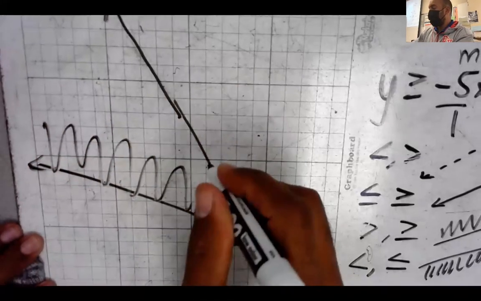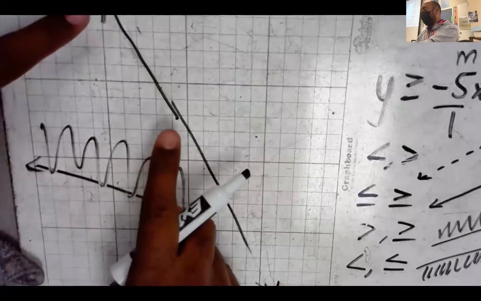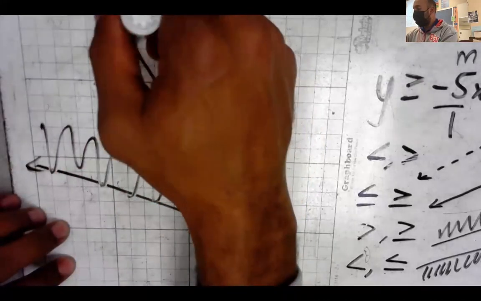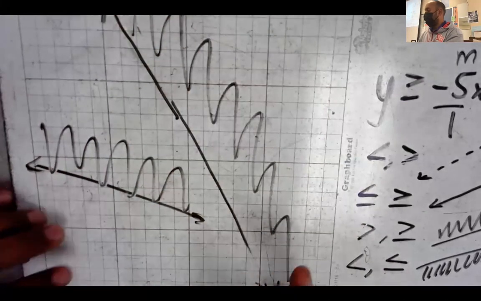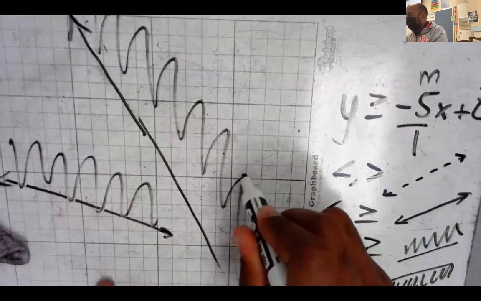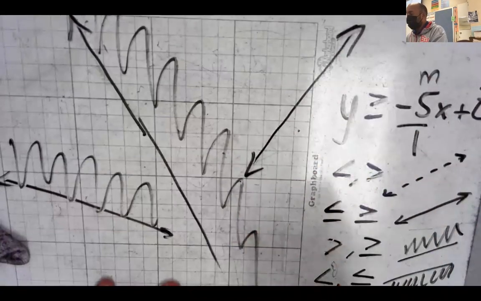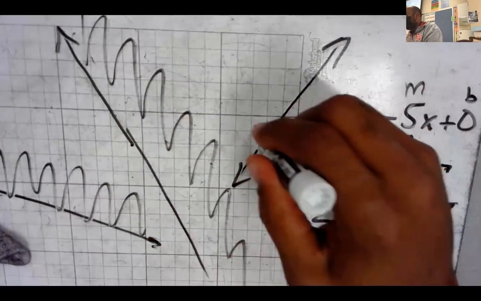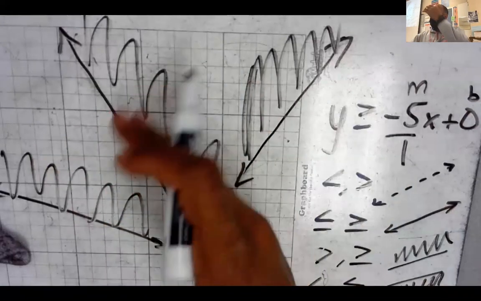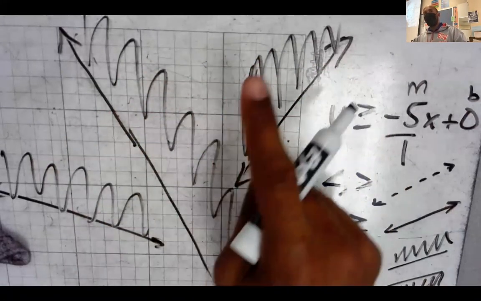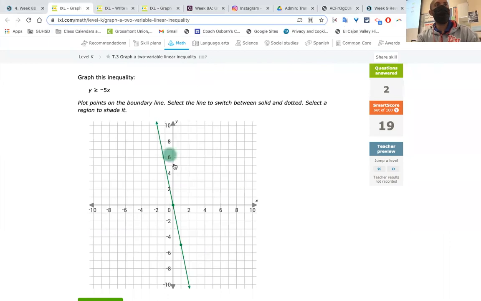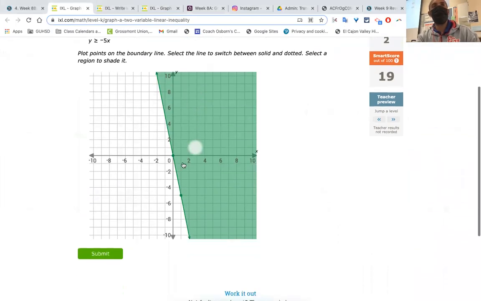But where would it be on a line that's almost straight up and down? Well, if you notice, it's leaning the same way. So if I were to tilt this line, I would shade above would be here on this side, because it's leaning to the left. So that means above is over here. Whereas let's just say it was leaned like this. Now it's leaning to the right, and above or greater than is here. Okay? So if it leans to the left, the greater than is to the right. If it leans to the right, then greater than is to the left. Okay? And that's above it. So on this line, then above would be here on this side.